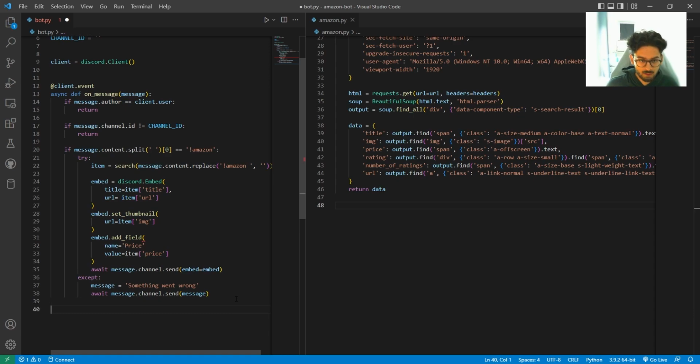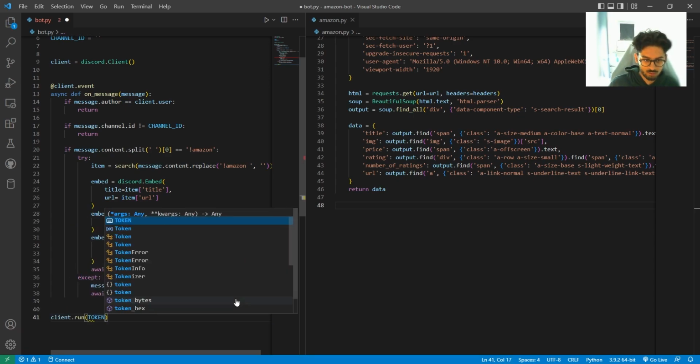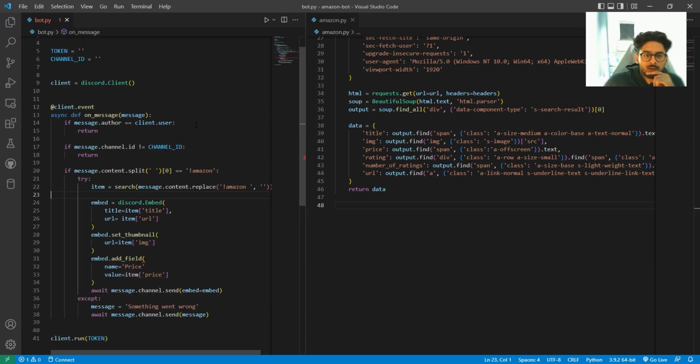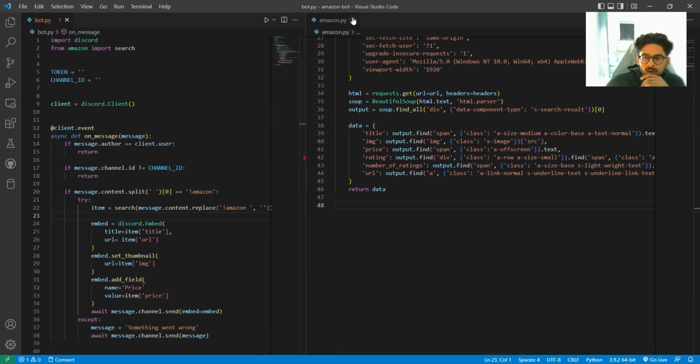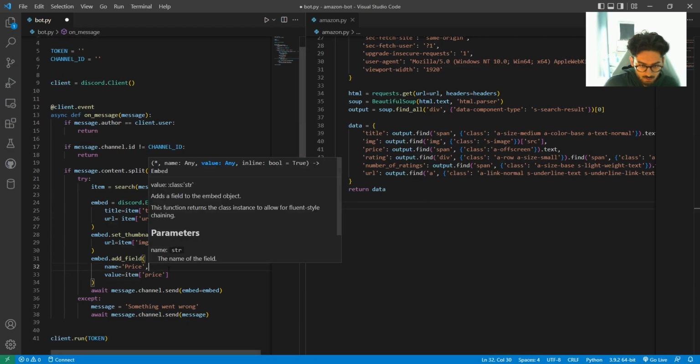Okay, and the very last thing we need to do is write client.run, and then our token goes there. Okay, this should be fine. What happened here? Okay, let's put a comma there.